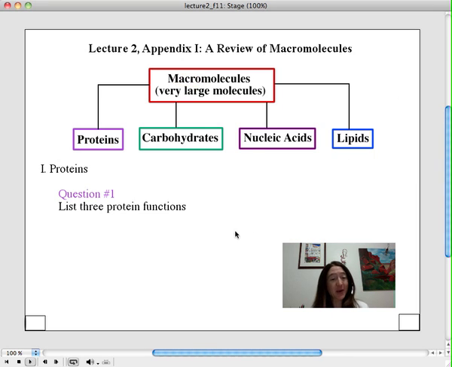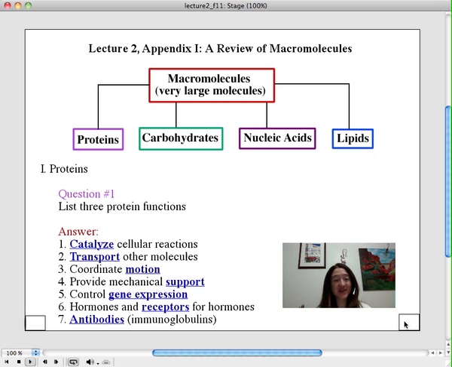Welcome back. So let's write down some of these functions of a protein. First off, we know that they can function as enzymes. That is, enzymes catalyze reactions. Enzymes allow reactions to go at a faster rate. So when we talk about proteins that catalyze reactions, these are called enzymes. Later in the semester, we're going to have a chance to talk about the nuances of enzymes, one of my absolute favorite sections, so you can be looking forward to that with breathless anticipation.